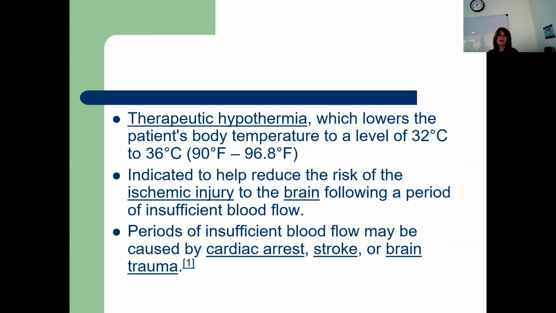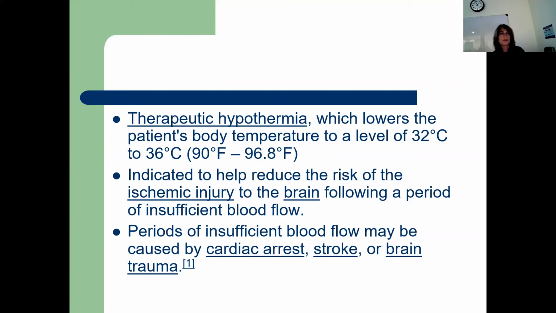So therapeutic hypothermia is another way of referring to the same thing. It lowers the patient's body temperature to a level of 32 to 36 degrees Celsius. And there were studies done that found that whether you cool it to 32 or 36, you get the same neurologic outcome and the same survival. So is it necessary to go down to 32 degrees Celsius? Probably not. So Danielle, Brent, you guys had a patient there. Did you see what temperature the patient was cooled down to? 36. To 36. Okay. All right.